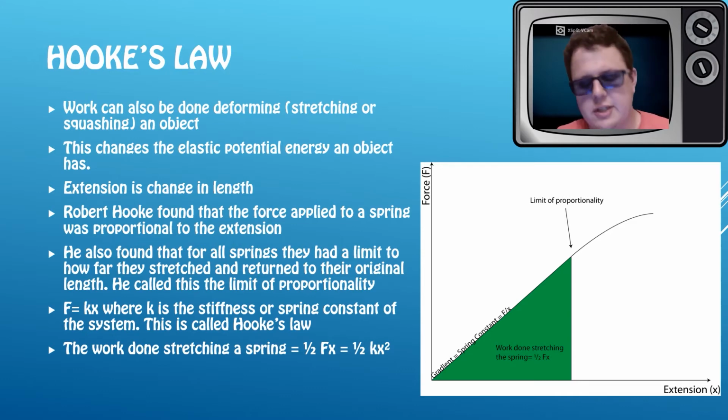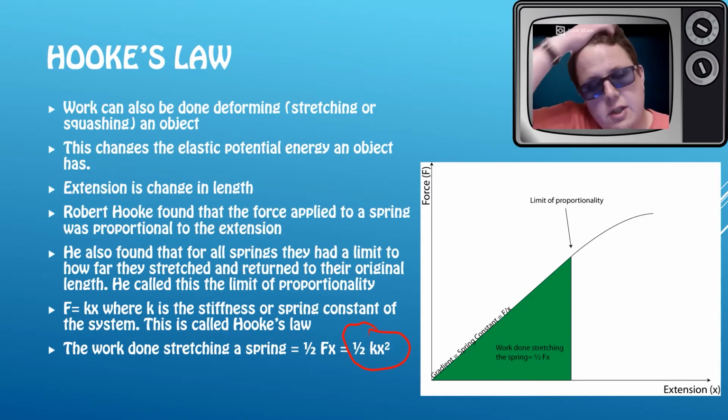Now you could take this one step further and you can substitute in Hooke's law and you get that the work done stretching a spring is also a half kx squared. So if you're not given the force in a question, then you can use this format here if you're given the spring constant, without having to do a separate equation to work out the force.